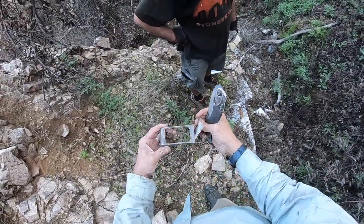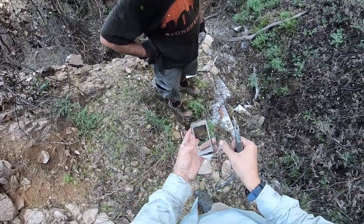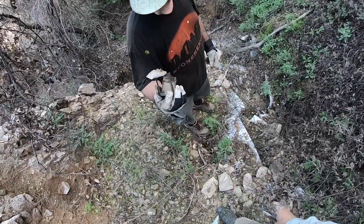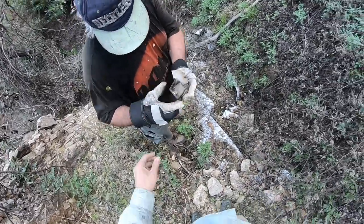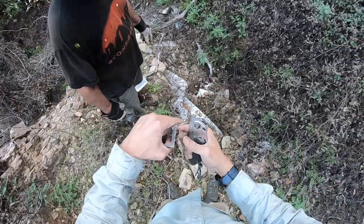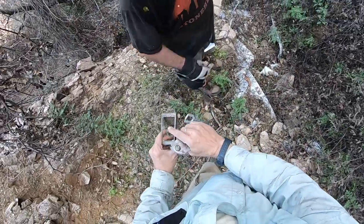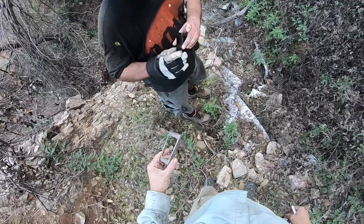So here's an armrest from the 70s, had an ashtray. Oh yeah. It's probably like that. Tip your cigarette in there. Yeah.